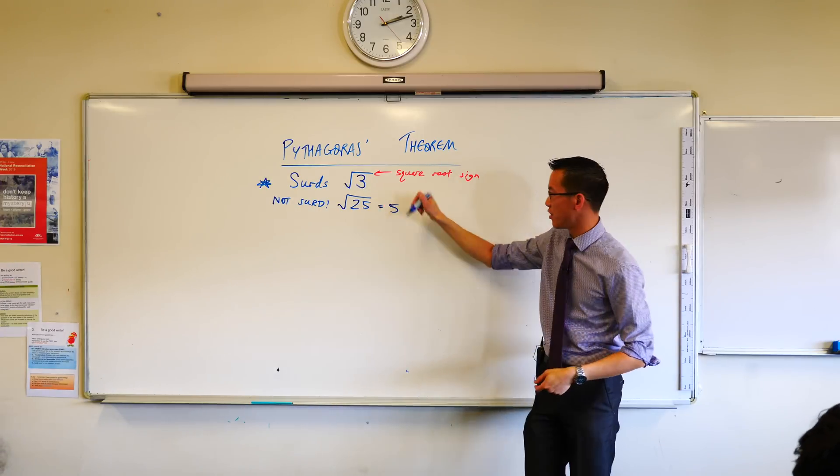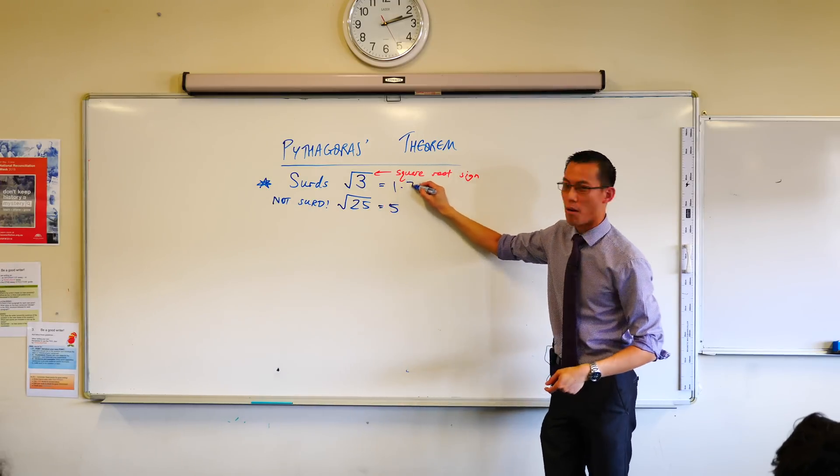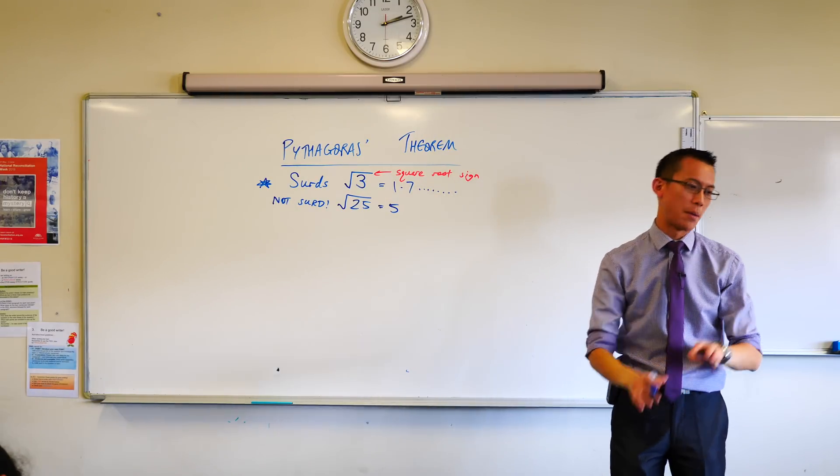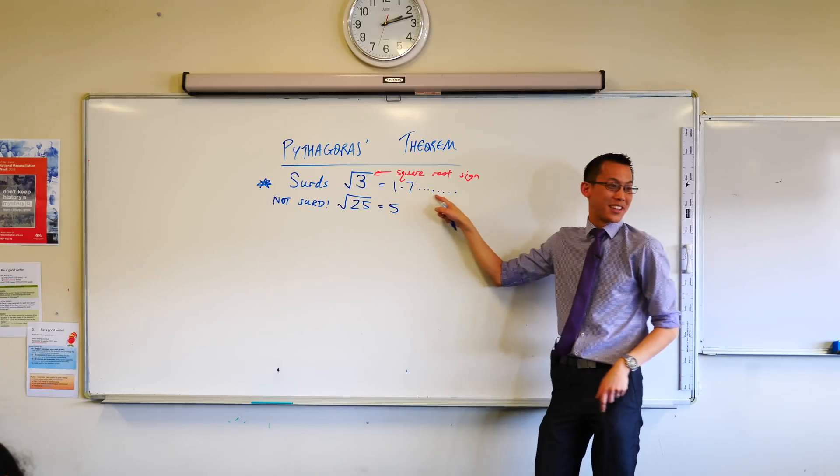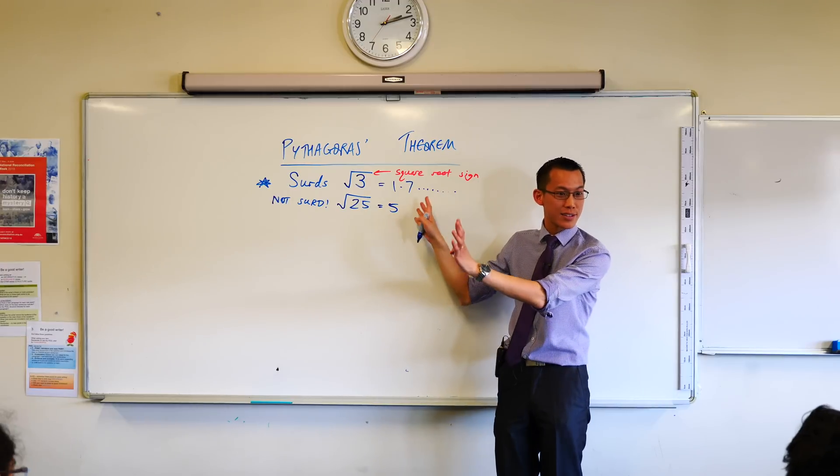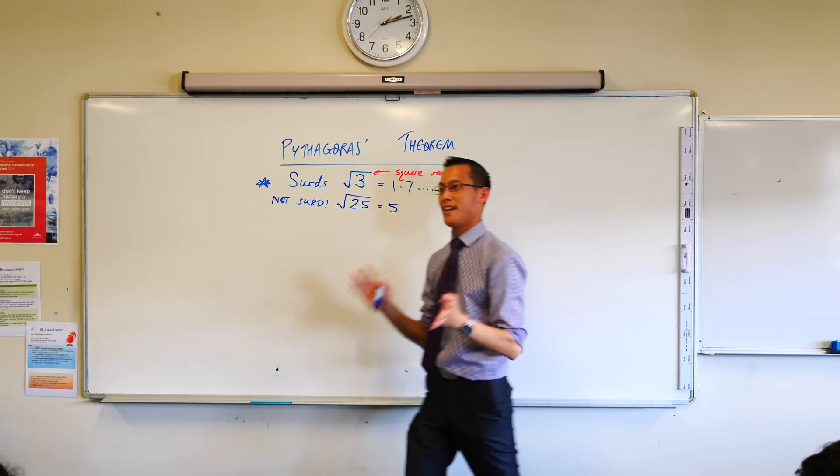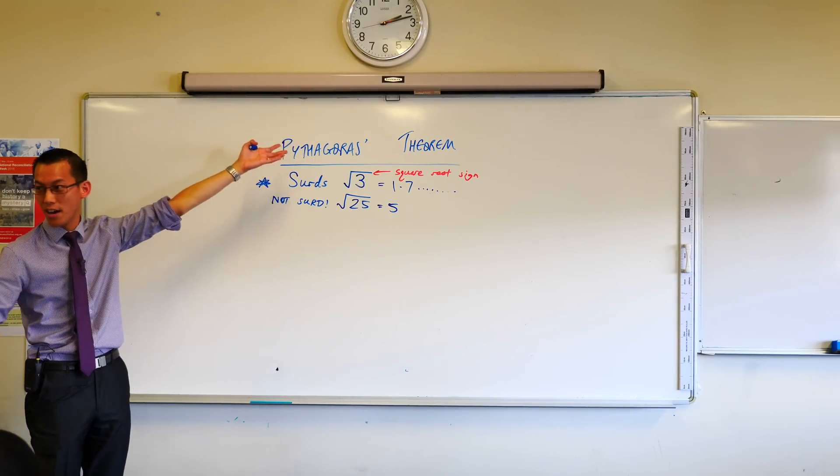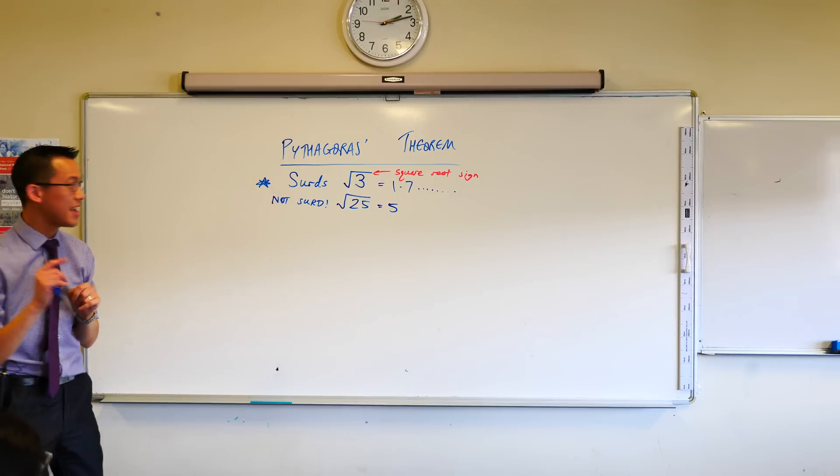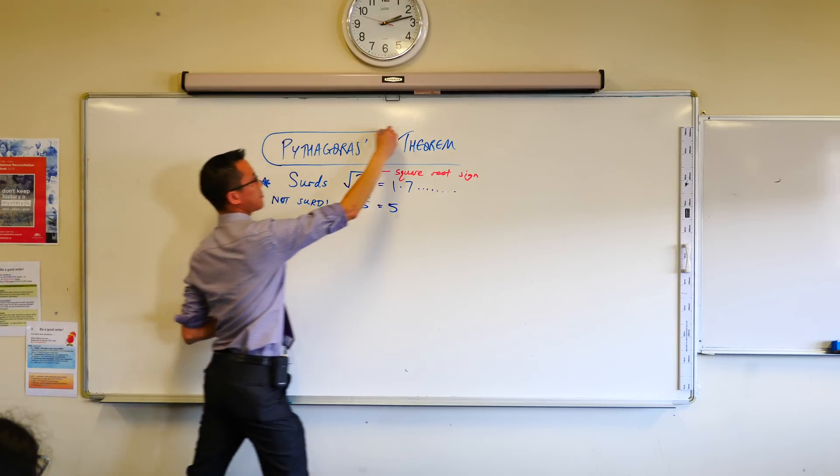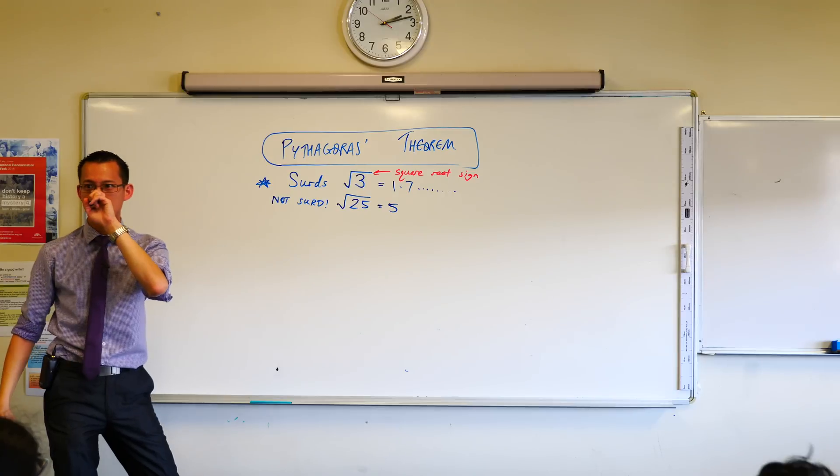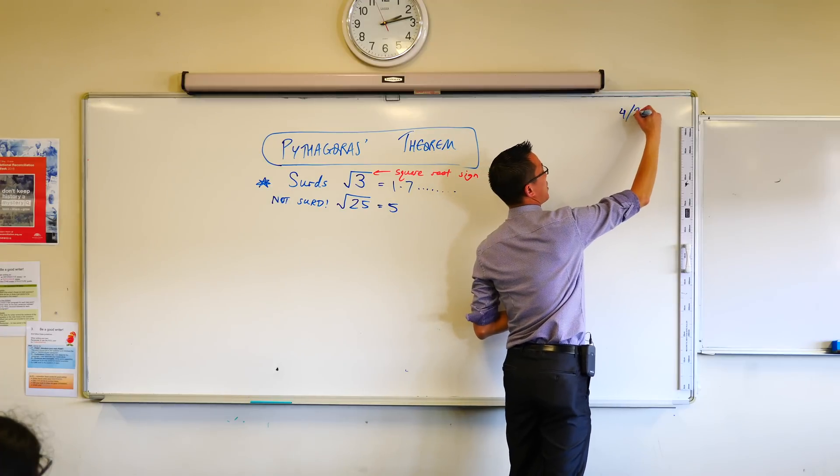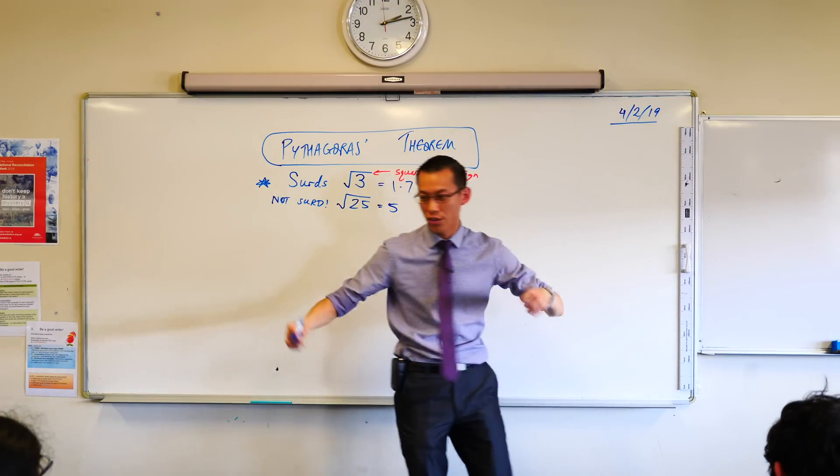We mean these guys, right? I don't know what this is, but it's equal to about 1.7 something or other. You can get your calculator out, find the exact value out, but I'm not worried about that right now. My point is, it's got some weird stuff over here, unlike this, which is totally nice and well behaved. And the date today is, is it the 4th? It's the 4th. It's always handy to put your date on your work.